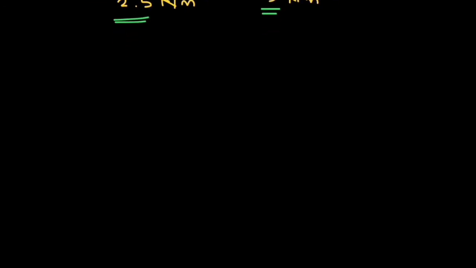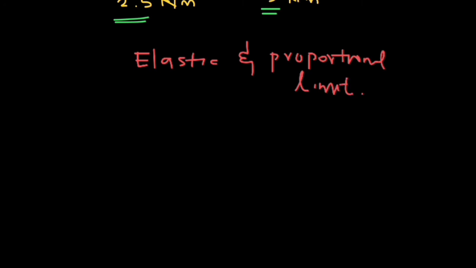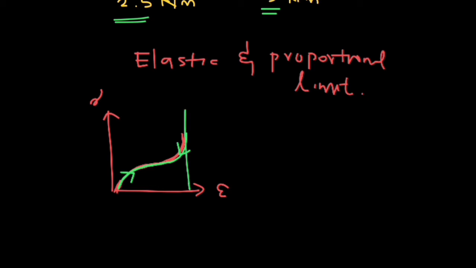Next, let's look at the elastic and proportional limit. Let's consider a material that shows the following stress versus strain variation. So stress is given by sigma and strain by epsilon, and it shows the following variation. Let's say when you load, it increases like this. And when you unload, it chooses the same path and returns back to 0. This is what you call the elastic character. Now it is within the elastic limit. There is no permanent deformation.